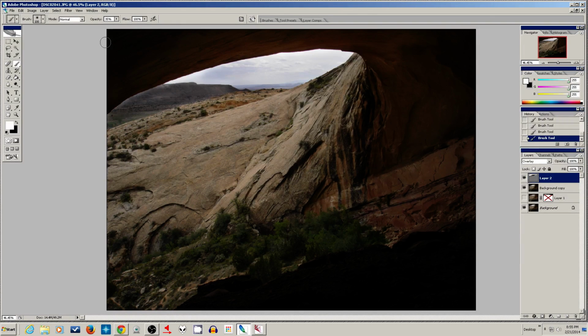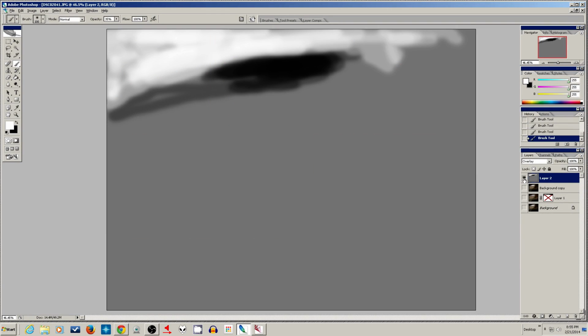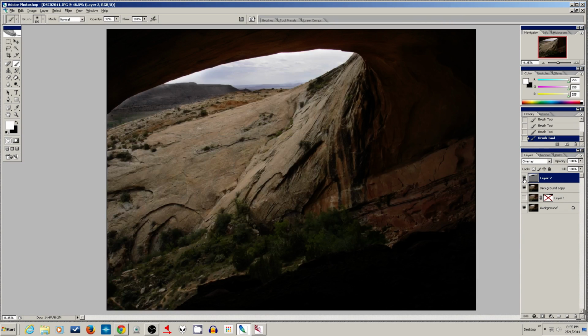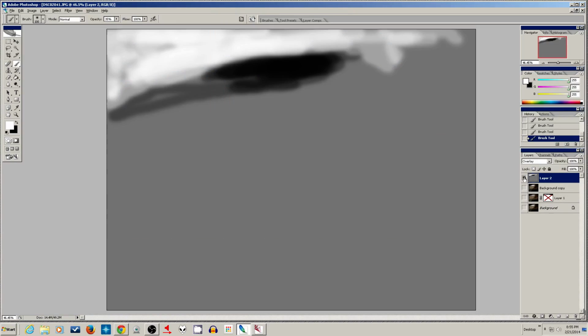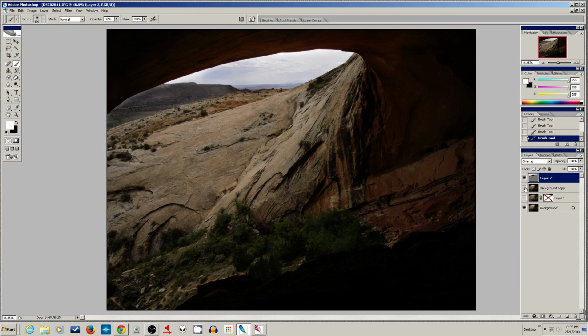There you go. Just by painting with a brush in here, and I can alter it and make it more or less. Now there's a certain extent you can't get much lighter than you can get, but so there's what I've done. There's the mess I've made. Okay, that's all I've done, and it opens up that ceiling kind of nicely compared to what it was. All right, so there's before, there's after.